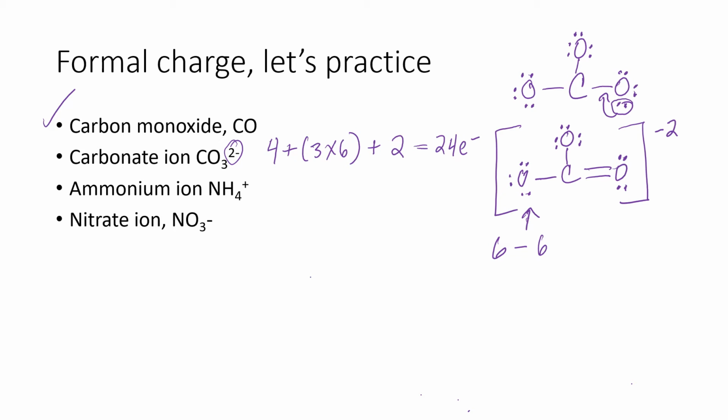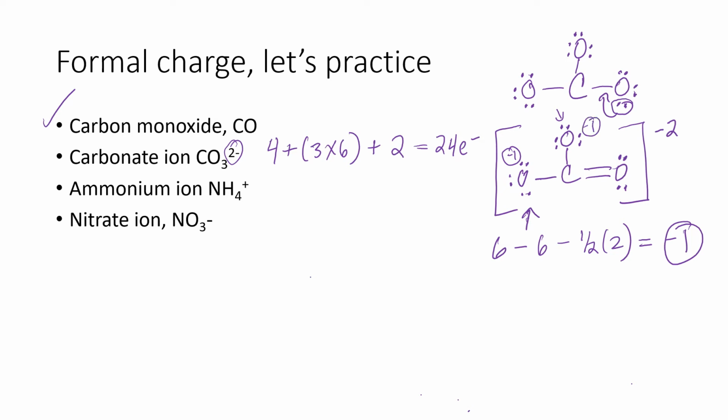And I'm going to take 1/2 of the bonding electrons. There's only one single bond, so that's going to be 1/2 of 2, which is of course 1. And when I do the math here, I'm going to find out that the formal charge on this oxygen is -1. So I can even write a little -1 here. Now, we could repeat this process for this oxygen, but you can see that it's exactly the same as the oxygen we just did. So it must have a charge of -1 too.